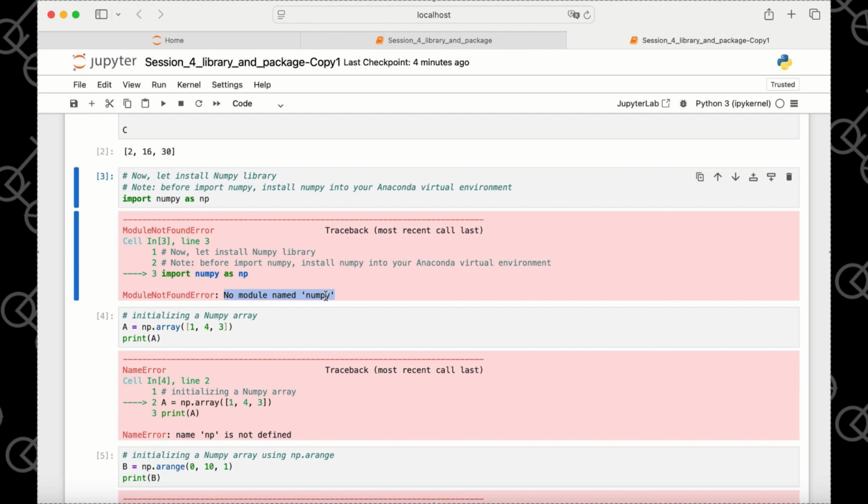The first error message is shown on the screen. It is due to the line of code in the cell above, import numpy as np. Because we did not install the Numpy library in the Anaconda Navigator and the virtual environment, the notebook cannot find the library in the virtual environment. The second error message is in line 2 of the cell below: because we do not have Numpy, np is not defined.